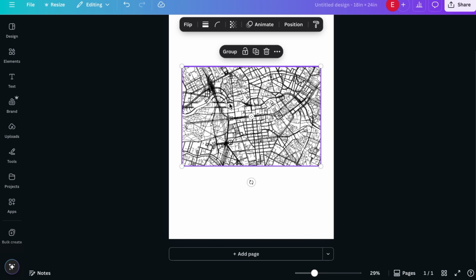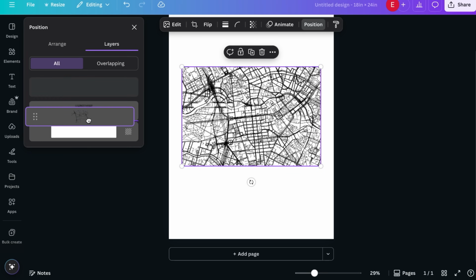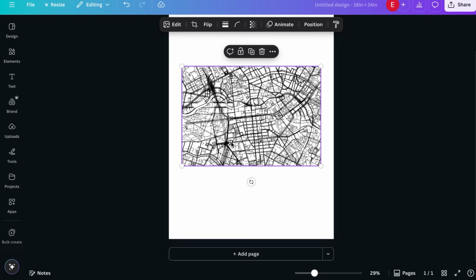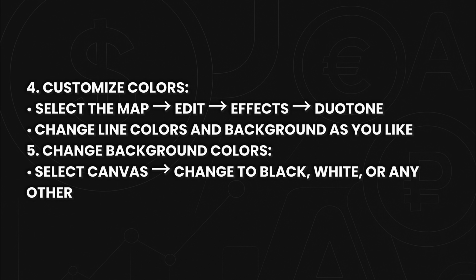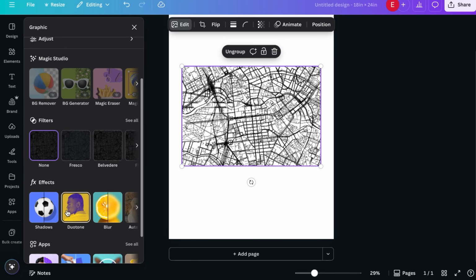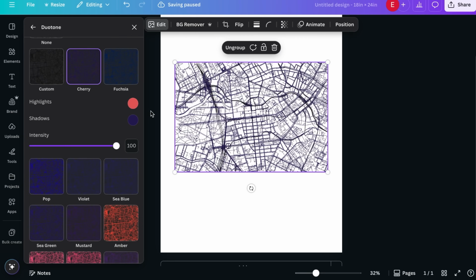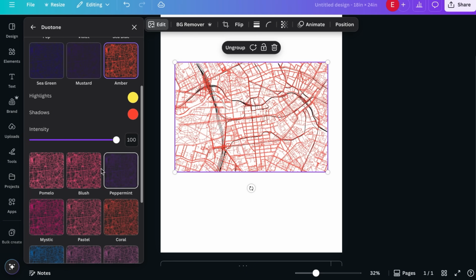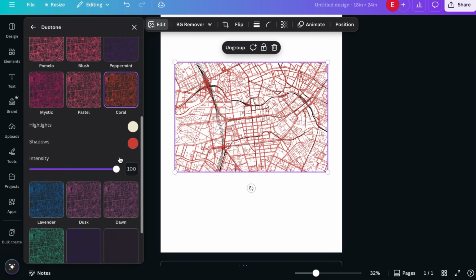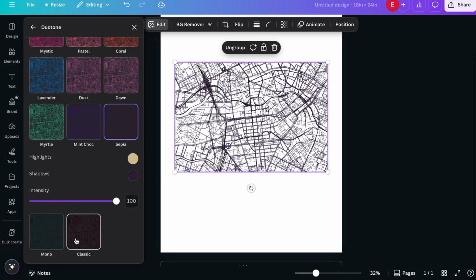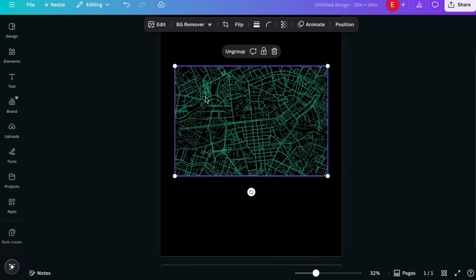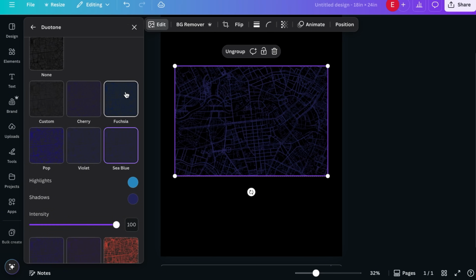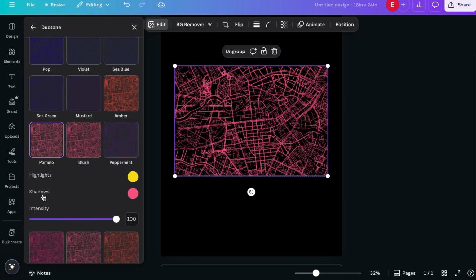So then what you effectively want to do is start the design process, the customization of colors, effects, and stuff like that. So I'm going to be starting by changing the color of the actual map. You can play with this and find the styles that you personally like. I'm going to be showing you the map style that I think is the best. And personally, I think these maps look absolutely amazing on a black background or dark background. And I, for example, like it with the green color.